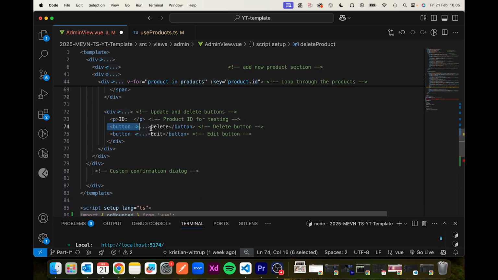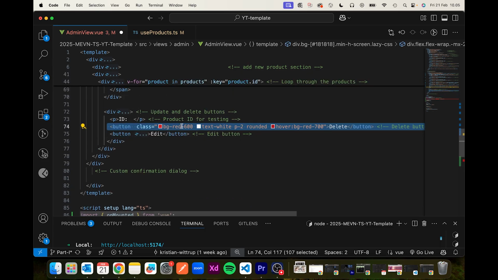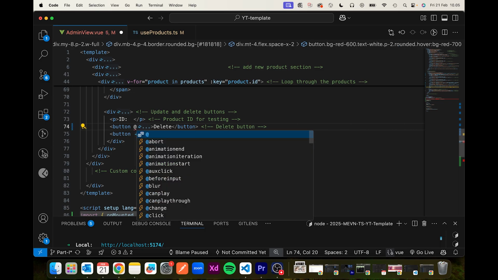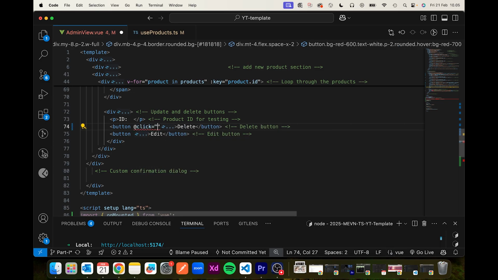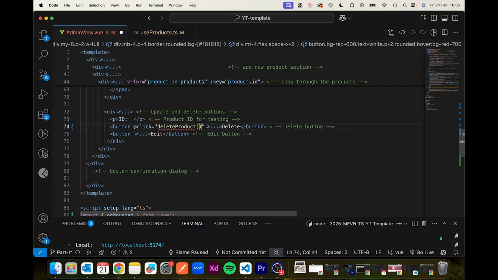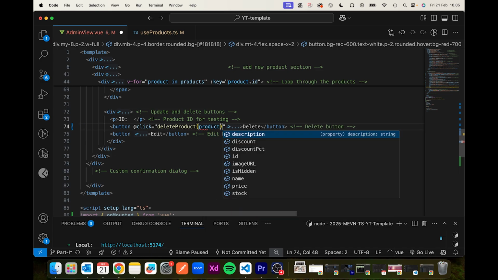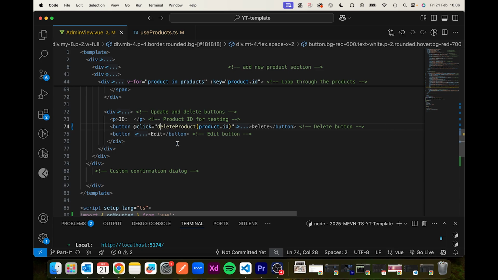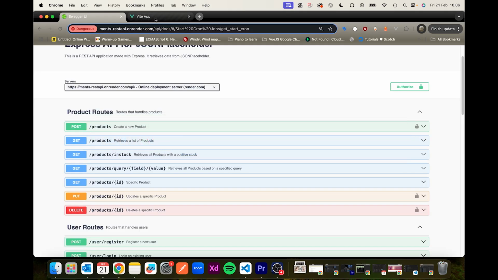So go to your edit just a little way up here, and you can see there's a lot of code that just popped up because of this. So I'm going to put it at the start here. So I'm going to attach, I'm on a Mac now again, a click method here, or event. And I'm going to invoke the delete products. I'm going to do parentheses because I need to delete a specific item. So product dot ID.